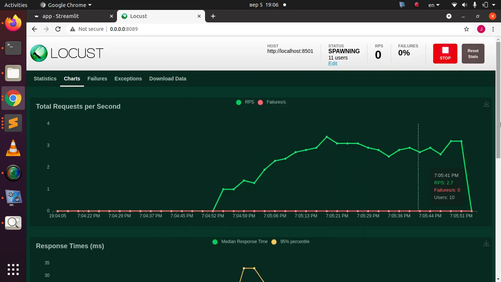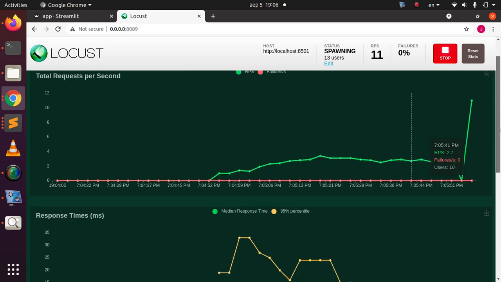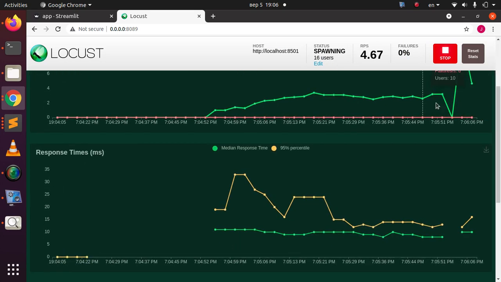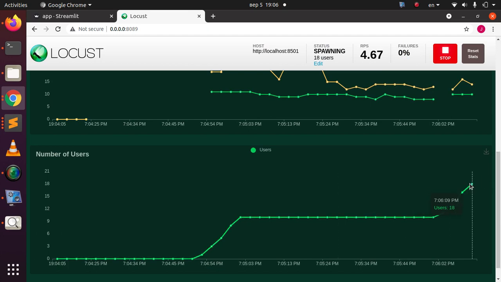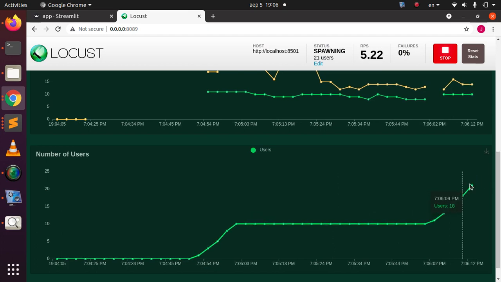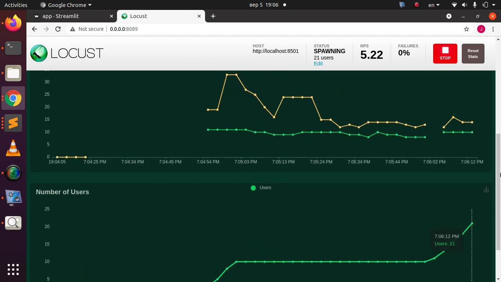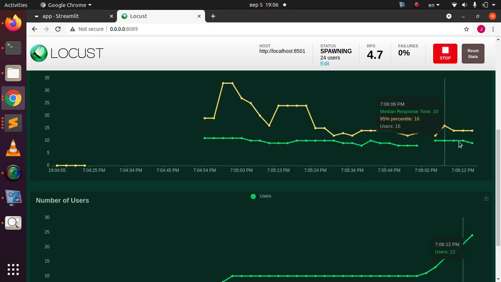Now this is going to be 100 users, right? It's automatically going to start from 13 users, as you can see. It's going to 16. It's going to move from that place to 100, right? As it's running, as the number of users is increasing, we are checking the response time, right? And it's still the same thing.